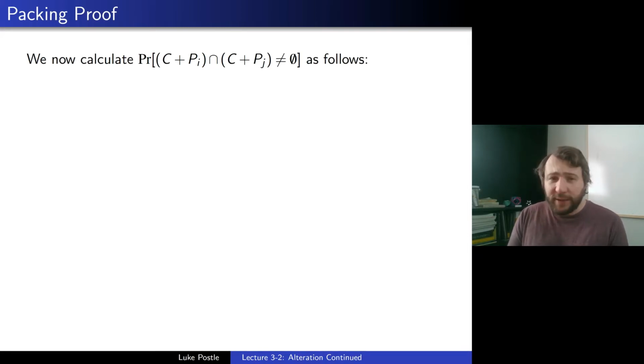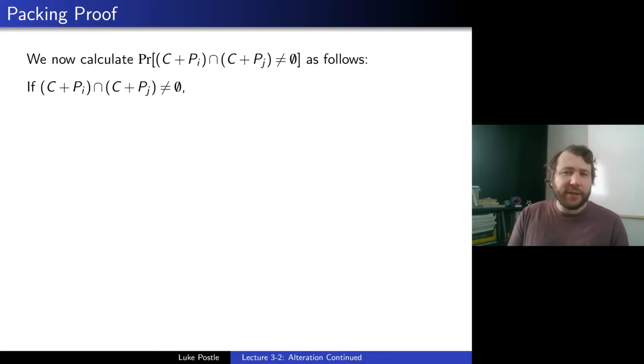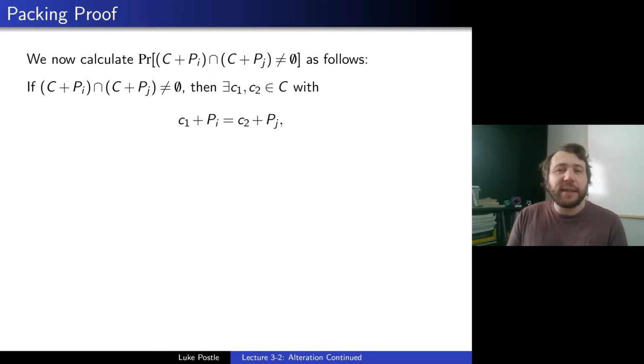So we have to calculate this expectation of X. So we really have to calculate the probability for a given i and j that they're intersecting. So how does that go? Well, if they're intersecting, just stare, maybe pause for a moment, stare at that equation, C plus p_i intersect C plus p_j is not equal to the empty set. What is that really saying in terms of geometry? What is this equivalent to? It means that there is a c1 and a c2 in C, with c1 plus p_i equal to c2 plus p_j. There'd have to be two starting points in C, which will get translated to each other in this way.